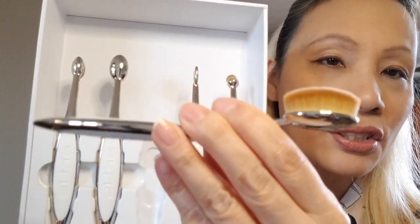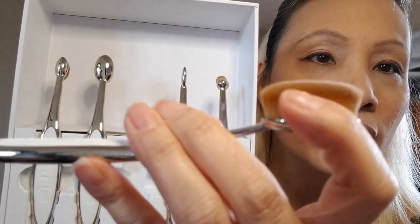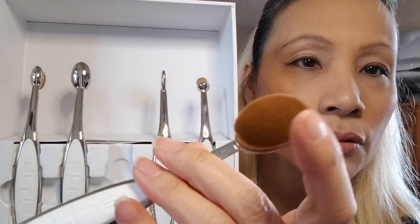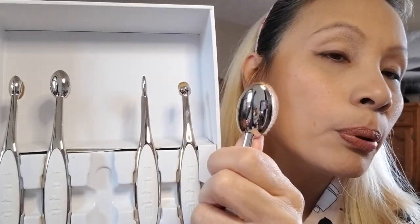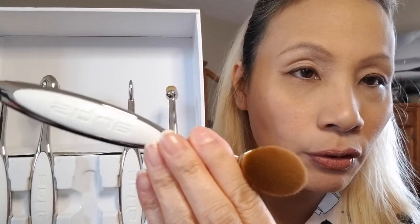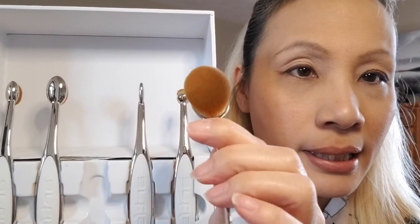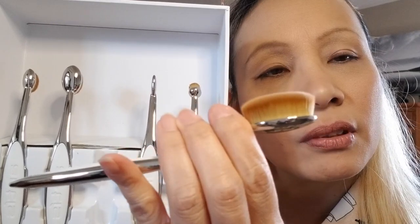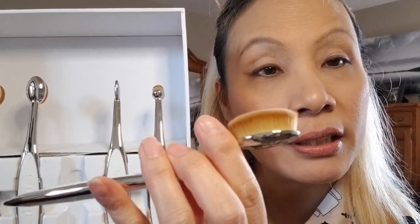I haven't used these yet. You can see that they're densely packed brushes. It's supposed to put on your foundation or some sort of cream makeup with ease and no streaks, just more of a flawless look instead of having streaks when you do your foundation.